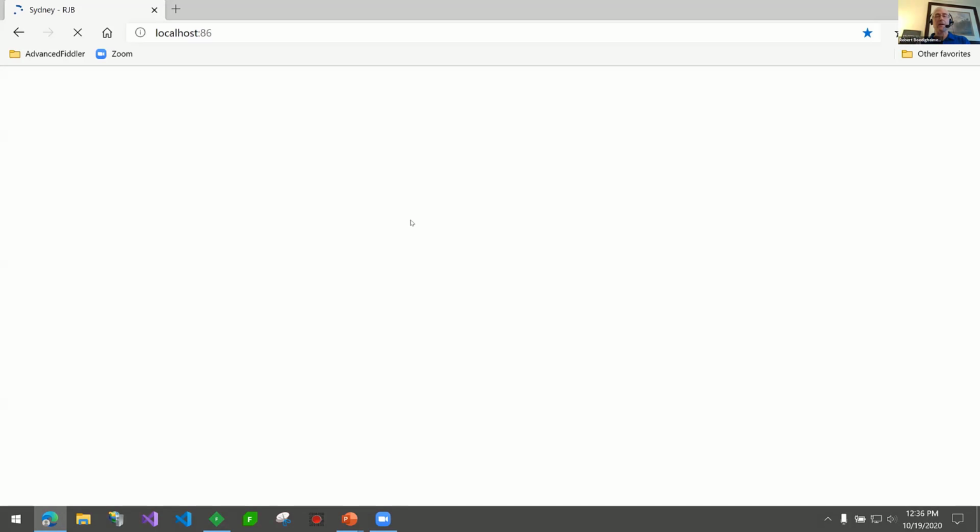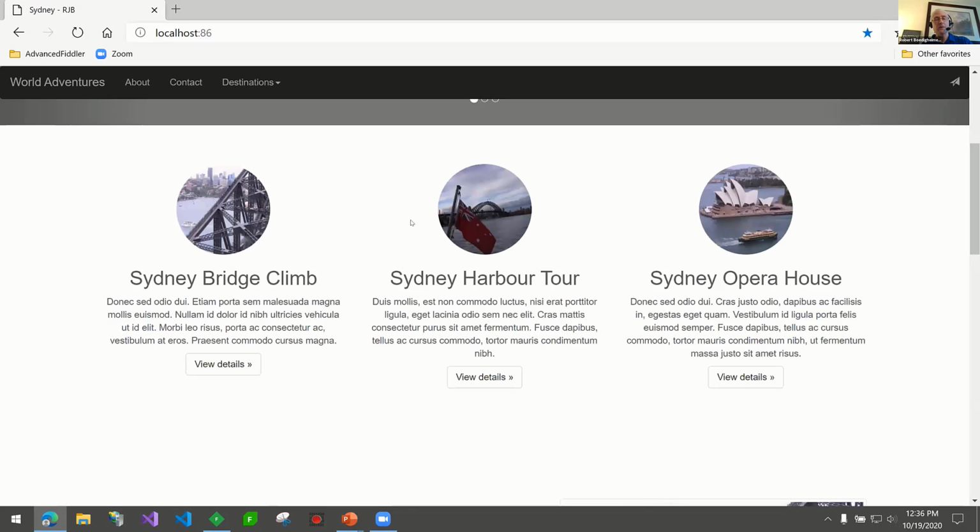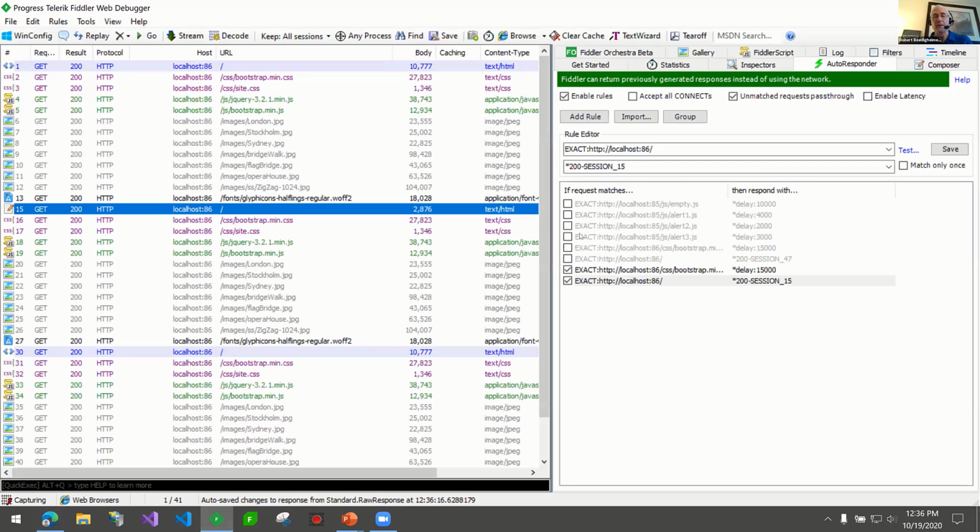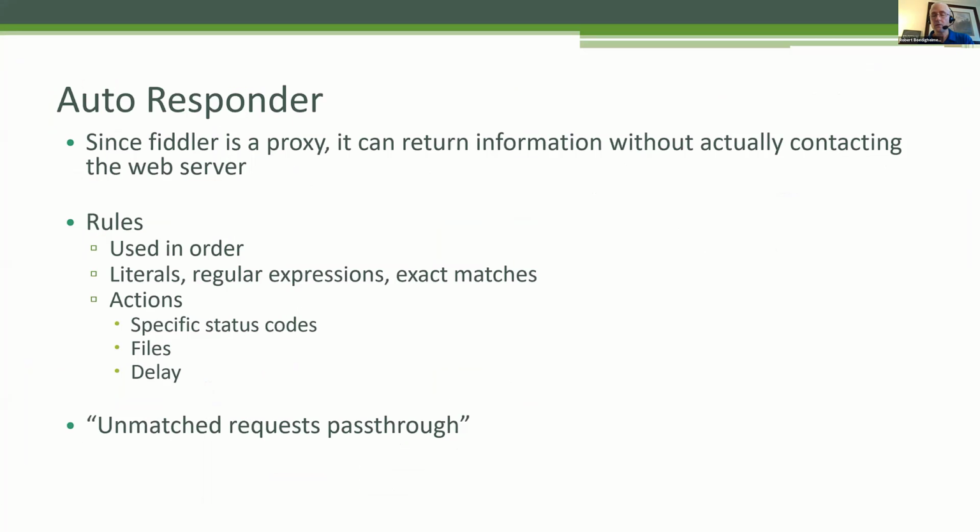I've heard of people with really important demos who will save off all of the website locally, and there are ways to do that with Fiddler as well. Save it locally on disk and set up rules so that if things are failing and their server's not behaving right, they can just open Fiddler, have the rules configured, and it will serve right here from disk instead of from the server. So it's just a nice fallback, for instance, if something was going wrong.